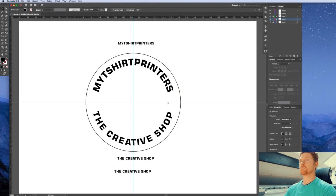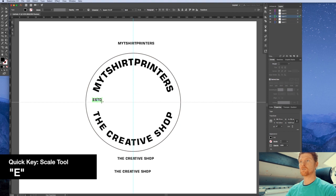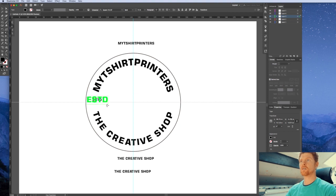I'd like something to fill up these areas on the side here, so I don't really want dots. Let's use the good old established, ESTD. Okay, so I've got some more text there. I'm going to increase the size of that, so I'm just going to hit my quick key E, and then hold shift and alt, just drag that a bit bigger, ESTD.